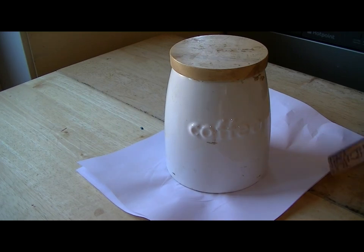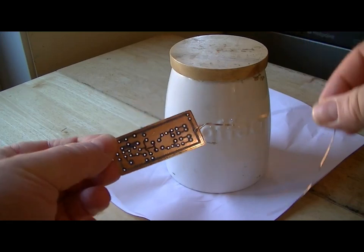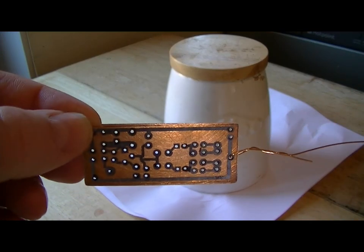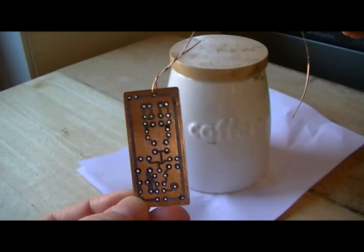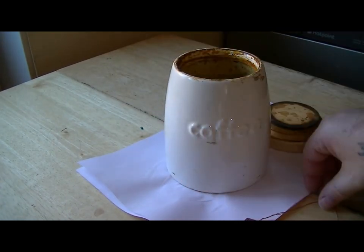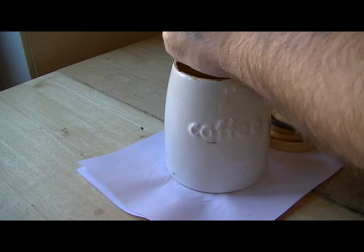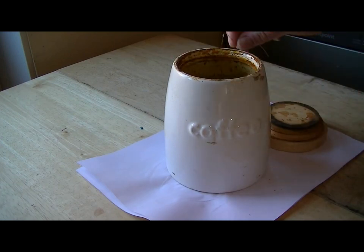Okay, next stage is ready for its dip in the solution that removes all the copper that's remaining. Now, it should take about 20 minutes. This solution's very old, I've had this about 18 months, maybe 2 years. Amazing how long this lasts. Right then, I'll see you in about 20 minutes.